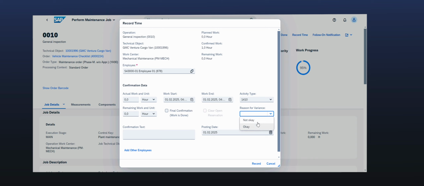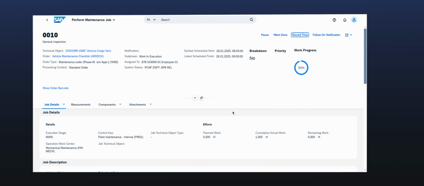If we define 2 simple codes like not OK or OK, we can build some logic. If it's not OK, technician enters in the confirmation text what was wrong. In this case, I enter the right rear light is broken and we save it. What I meant by small development? Selection of the non-OK code should trigger creation of a follow-up notification so maintenance planner can easily see it and figure out where it comes from. So these codes can help at some point, but let me challenge it further.